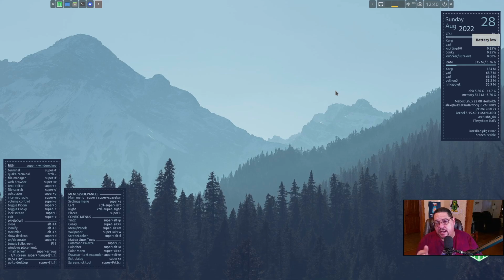Some of the other ones like i3, you can actually have as many as you want. You just have to assign other key bindings to get to those, because you obviously only have 1 through 9 on your keyboard. But you can do like shift 2, 3, 4, 5, whatever, to get to the other 10, 11, 12, 13, 14, etc.